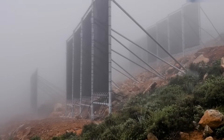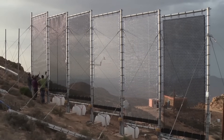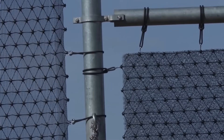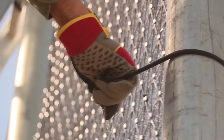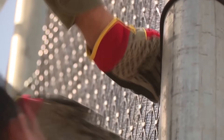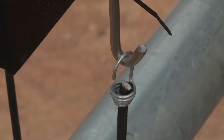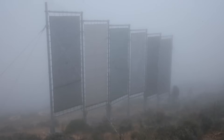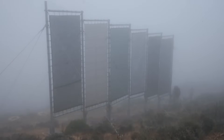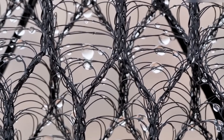The system itself is very simple. The gigantic 600-square-meter installation consists of a fine mesh plastic net with triangular holes, stretched over a vertical steel frame. The net is fixed with rubber tensioners that also attach it to the reservoir, keeping the net taut and serving as shock absorbers to soften strong wind gusts. The nets are placed perpendicular to the wind direction to ensure the maximum amount of water is collected.